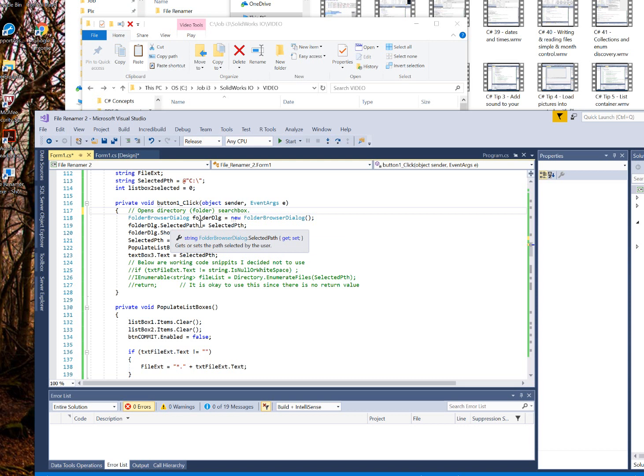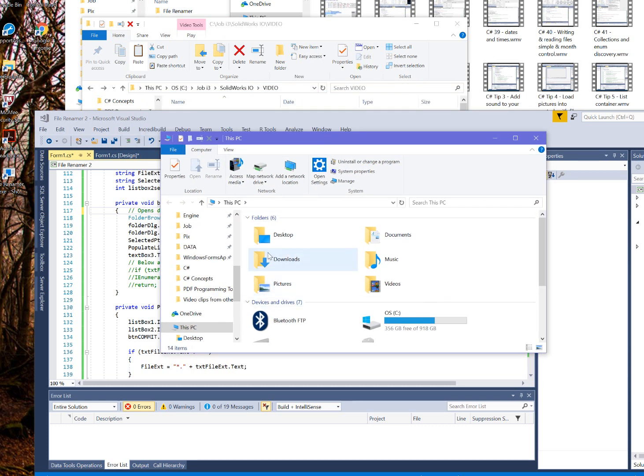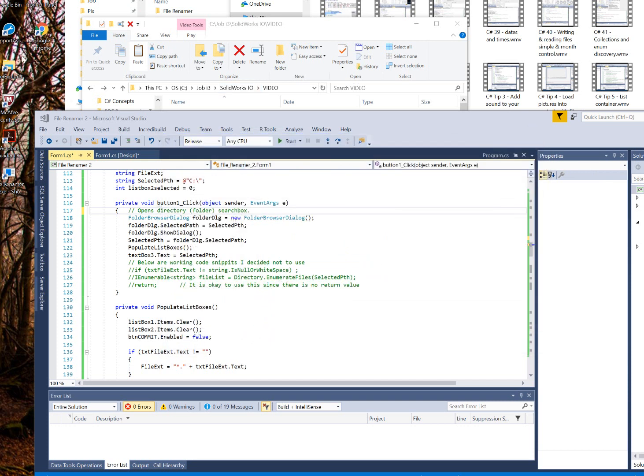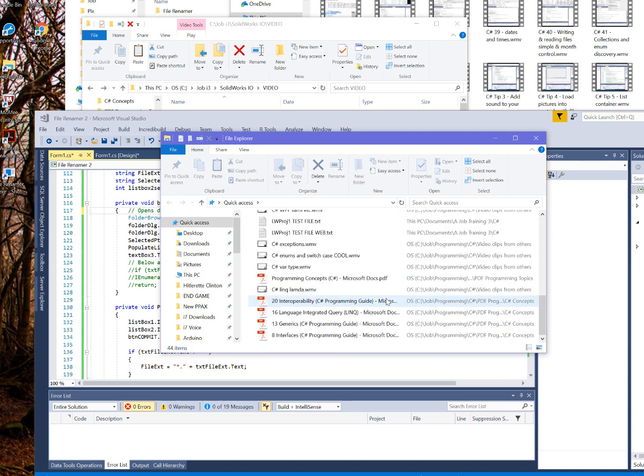Oh, okay, yeah, I'm initializing it to our selected path at first, so it starts in the C drive, because without this, it actually starts off in Never Neverland. That's what I hate about Windows 10. It doesn't start in your disk like it used to on Windows 7, so I'm constantly hunting for where my hard drive is.